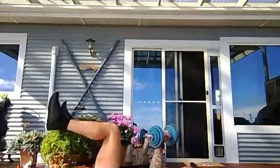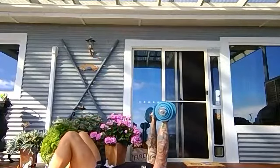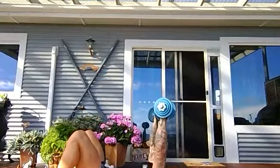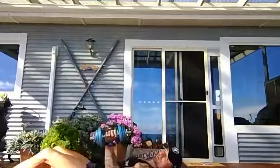5, 4, 3, 2, 1. Good. Grab both weights. Lay back. All right, you're going to chest press for 5 reps. 1, 2, 3, 4, 5. On the 5th one, sit up and press the doubles. Come on, you can do it.